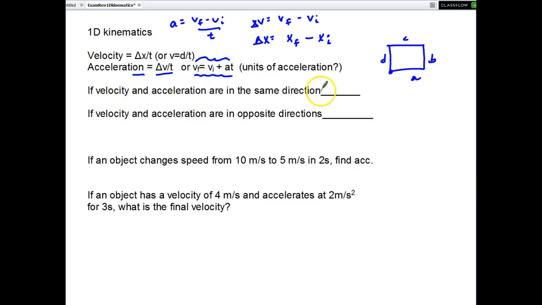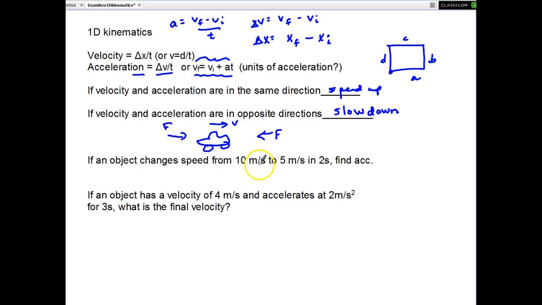If your velocity and your acceleration are in the same direction, then you speed up. If your velocity and your acceleration are in opposite directions, then you slow down. Now that we've had forces, you know that the direction of the acceleration and force are always the same. So if you're in a car going this way, your velocity is in that direction, but there's a force acting on your car in the opposite direction, it's going to slow your car down. On the other hand, a force acting in this direction will speed your car up. And acceleration and force are in the same direction.